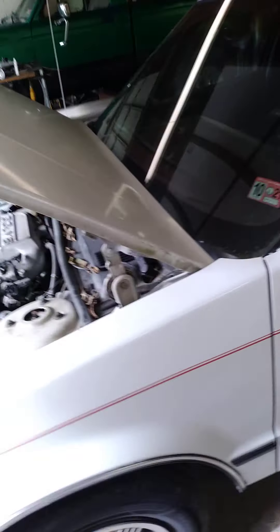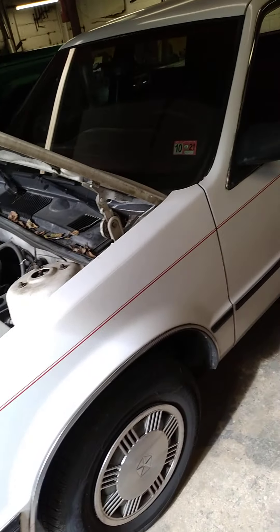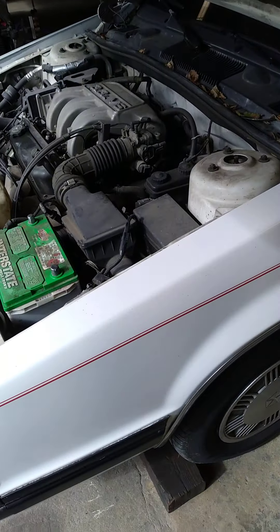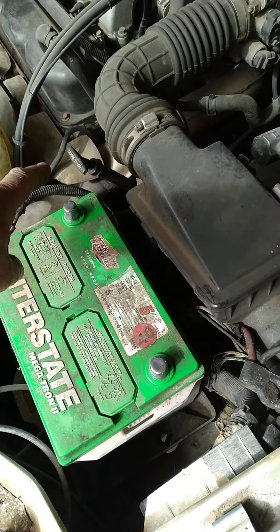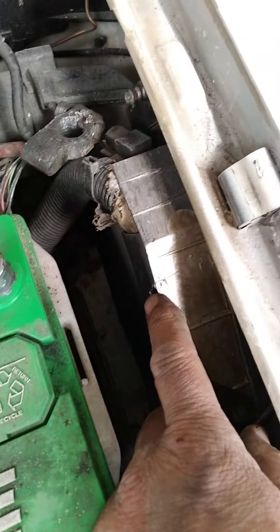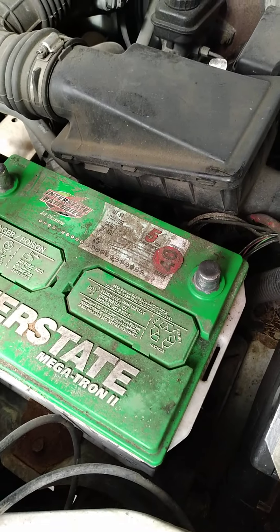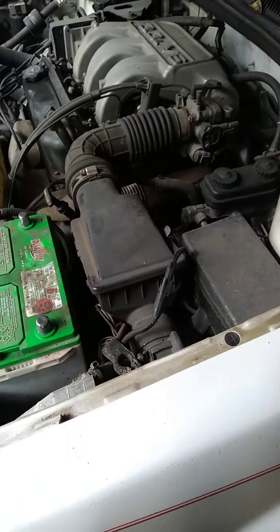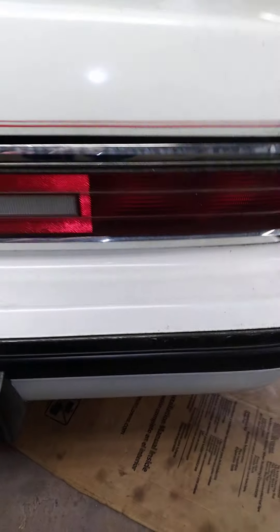There are just some things he doesn't get into or can't get into. So since we're going to be grinding and welding on this car, the first thing you want to do is disconnect your battery — negative first, then positive. Sorry — positive first, then negative. The computer on these cars is right there; not a very good design. Go ahead and clean up your cable ends and your posts on your battery.